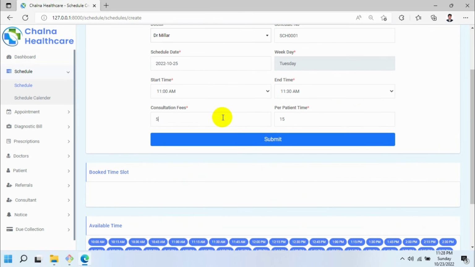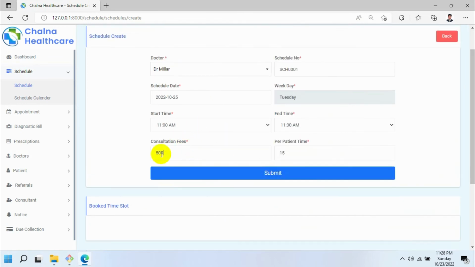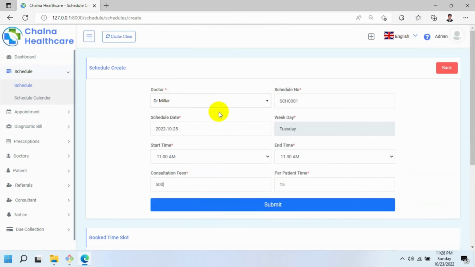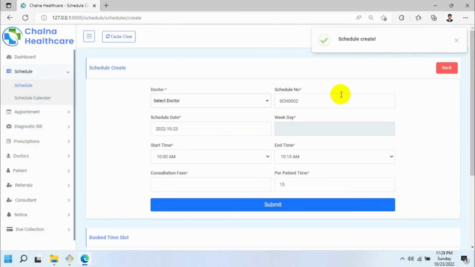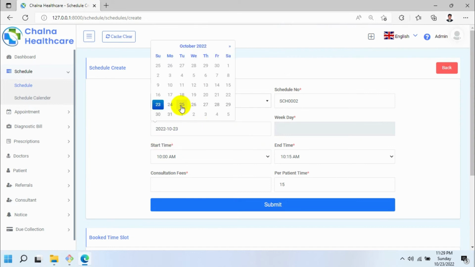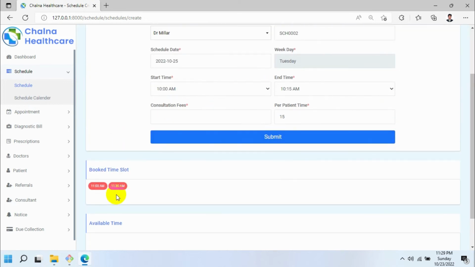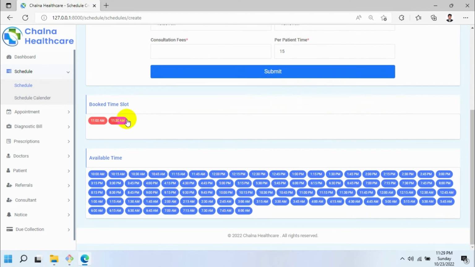Okay, patient fees, doctor consultation fees 5,000 taka. Okay, if you submit, the schedule is created, and if you select the same Dr. Miller on 25, we can see the booked time slot and available time.